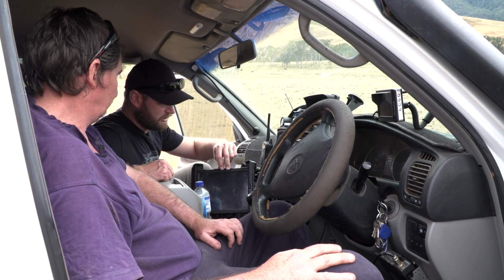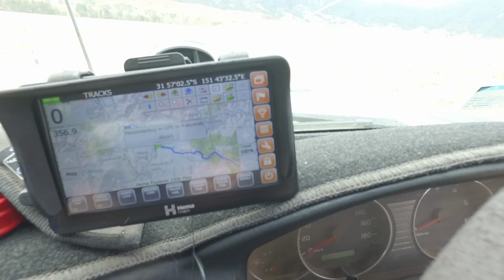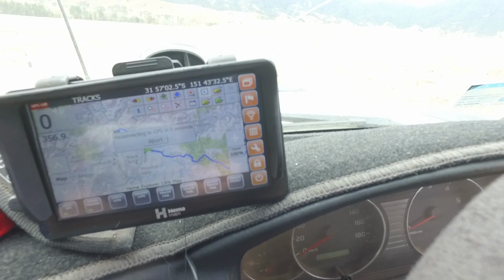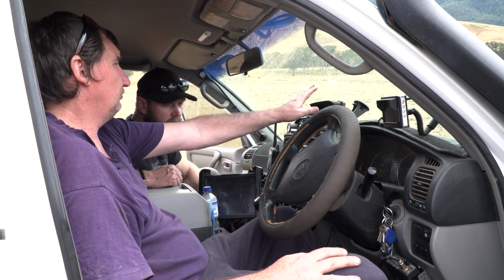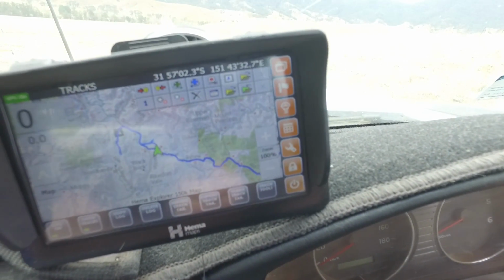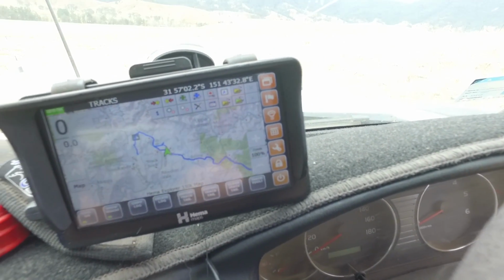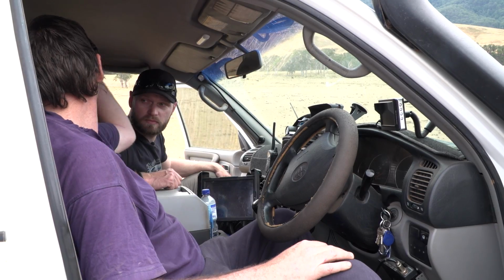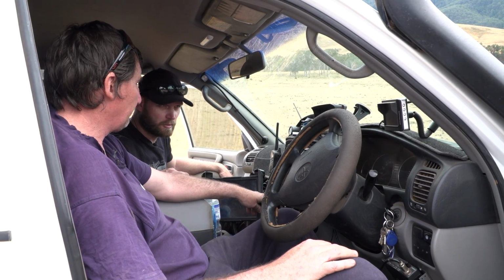Mapping systems. You've got an iPad here and a HEMA up here. So what do you run on this one? We usually run the HEMA. At the moment, the HEMA Explorer has been running since we left home. And we've got the HN6 as well. It looks a bit different. We've also got Mud Maps if we require that, which has the full suite of topographic maps for this area and other places in Australia. And we also carry paper maps in the back. So you've got options. Options, absolutely.